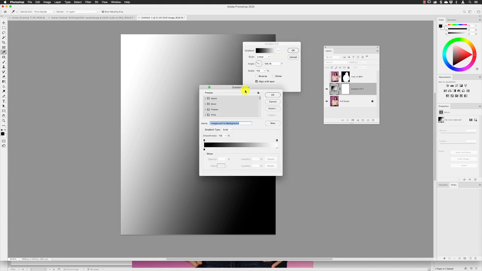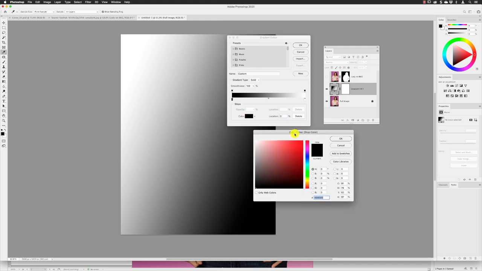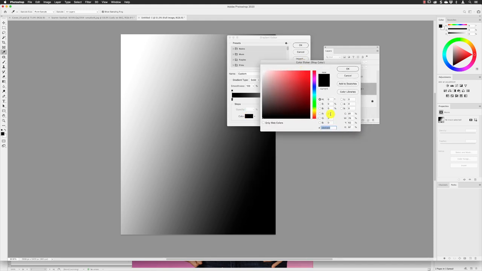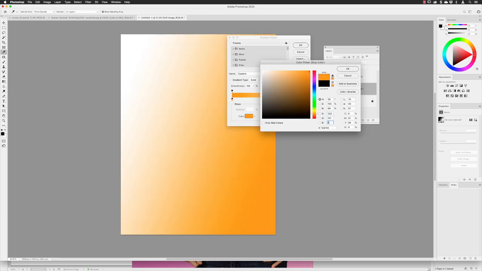But if I click in there, then you go to the gradient editor and the color's controlled at the bottom by these two stops. So you've got the black and you've got the white. I'm going to go first of all and click on the black one. That then activates the color stop, its controls. If I click in the box where the color is, you can specify a new color. So I'm going to set an RGB in here. This one is going to be 252, hit the tab key, 151, hit the tab key again, and the final one is 223 in there.